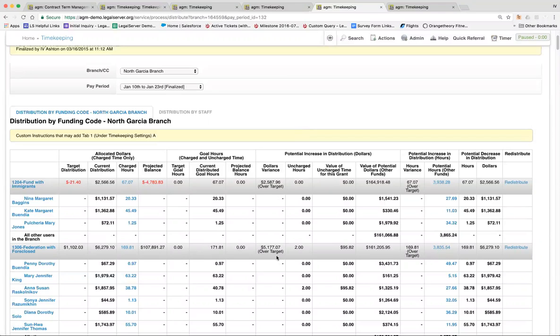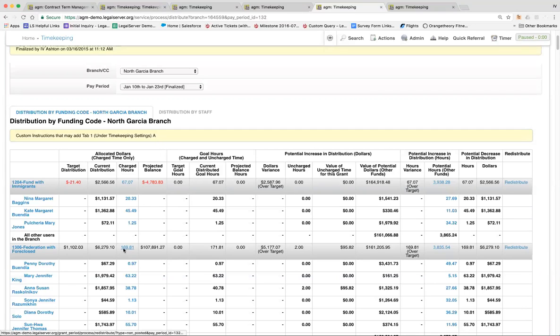What we're trying to show you is that, if you spend at this rate, you're going to spend your grant out really fast. Or if you're way under, you're not spending your grant fast enough, you better start applying people's time to this grant, because you're going to get to the end of the grant and you're not going to have spent it. And then you have to adjust it.